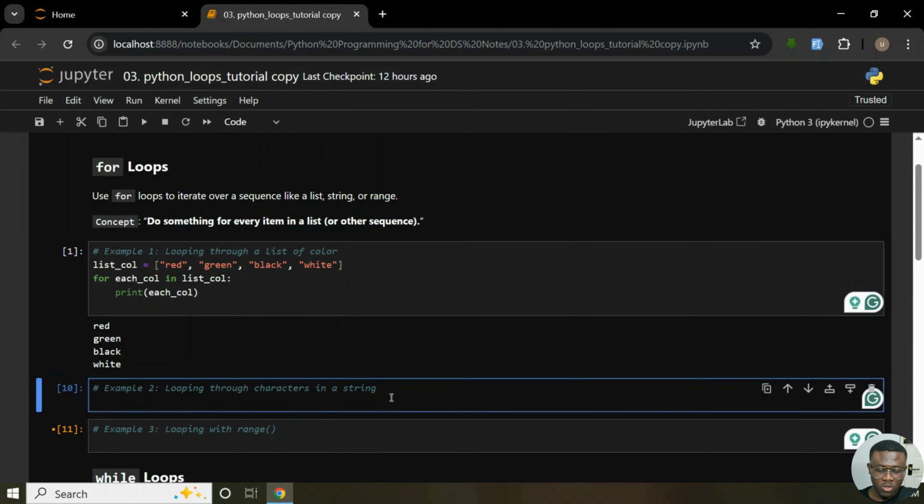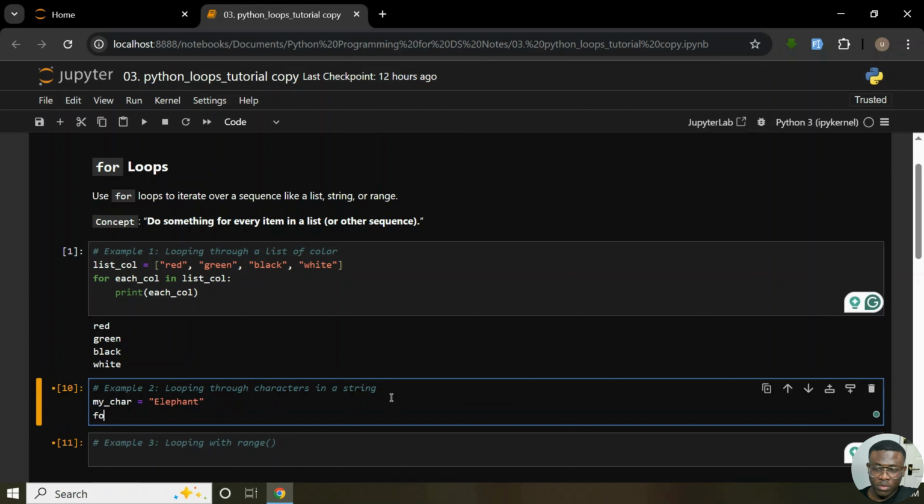Okay, so I'm going to do the same thing here, but I'm going to loop through characters in a string. So I'm going to say my_string equals, let's use elephant here, E-L-E-P-H-A-N-T.